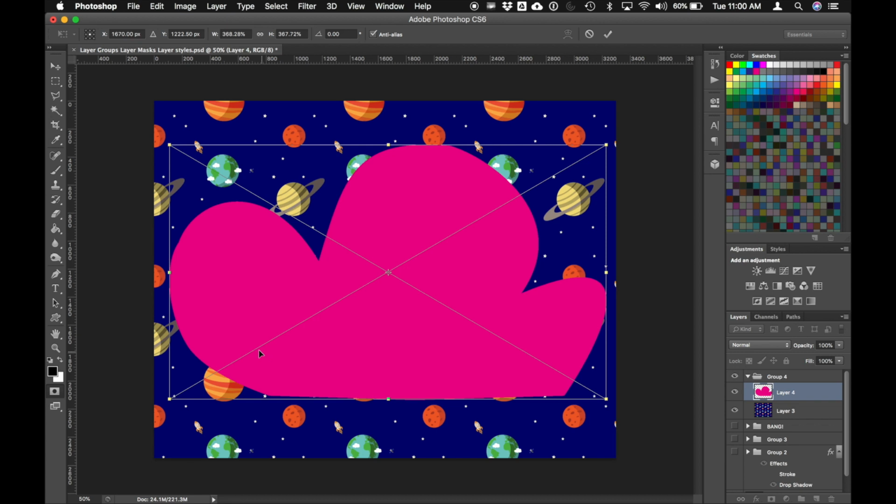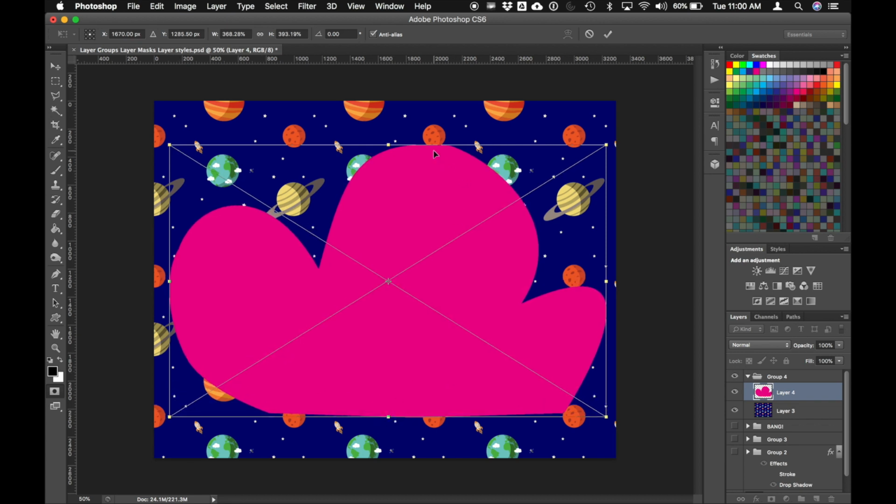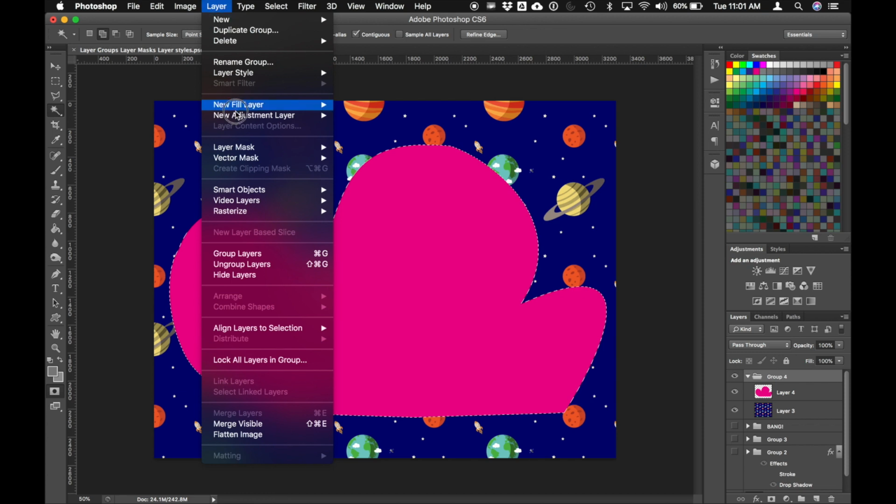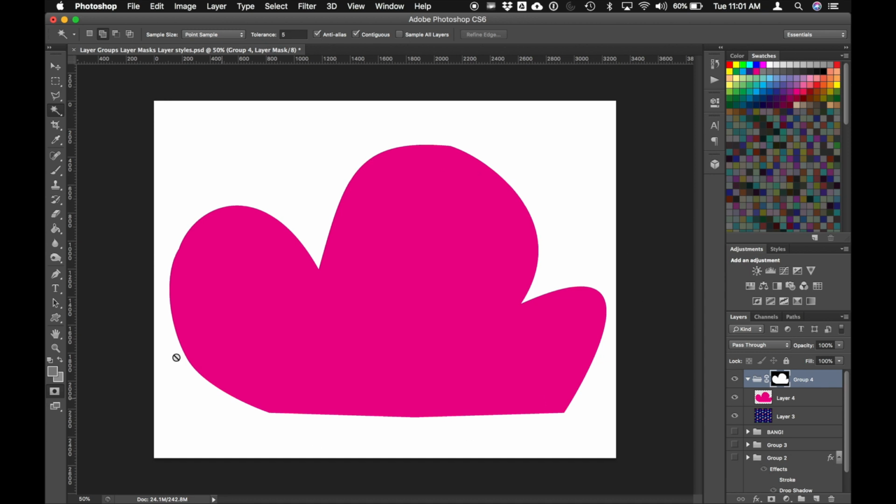As long as it has this X here, it remains sort of a vector shape. I can even skew it down a little bit if I wanted to make it fill the shape more. But when I push the check mark, it turns into pixels, our raster layer. So there it is. And just like before, I can either select the outside or the inside of my shape to create my mask. So I'll click, and then I can say, choose my group, and I'll say Layer, Layer Mask, Reveal Selection. And it'll hide everything outside.